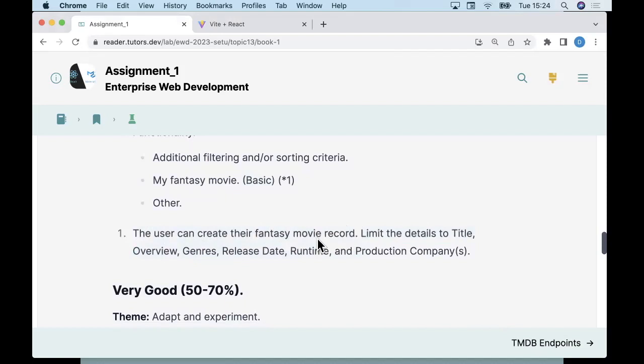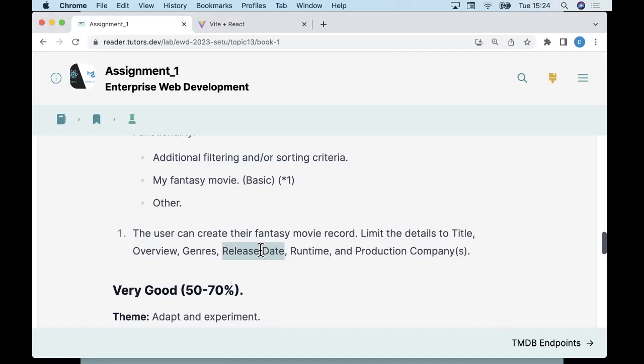So you're allowing the user to specify the title of the movie, an overview of it, a list of genres, so that's probably going to be a drop-down menu where the user can select multiple entries. A release date for the movie. It would be nice if you had a date picker component, and if you do a quick Google search on React Date Picker, then you'll get lots of third-party components that would implement that for you rather than entering the date as some sort of string, which can be error-prone.